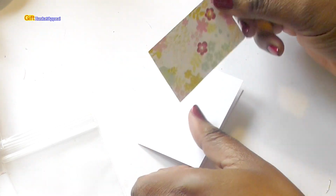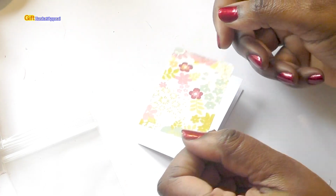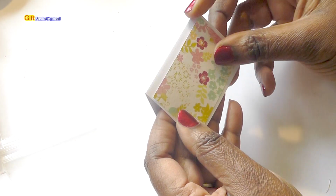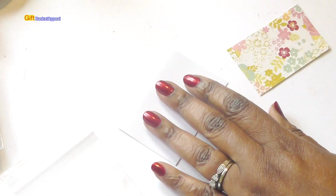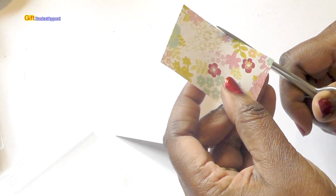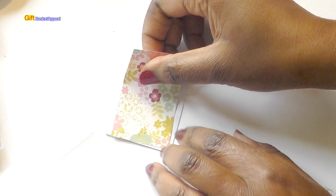Okay, and all I did was cut down my scrap paper. I like this because it's nice and feminine, and I think her roommates would really like this. But you can mix it up with whatever colors you want. So I just cut it down so it looks like that. I'm noticing that this is just a little bit crooked, so I'm going to cut a little bit of this off. And I do want to leave a little bit of a border around it, like that white border.